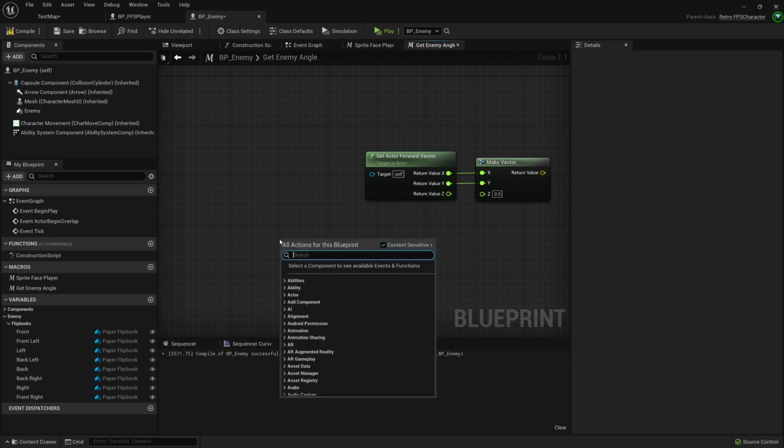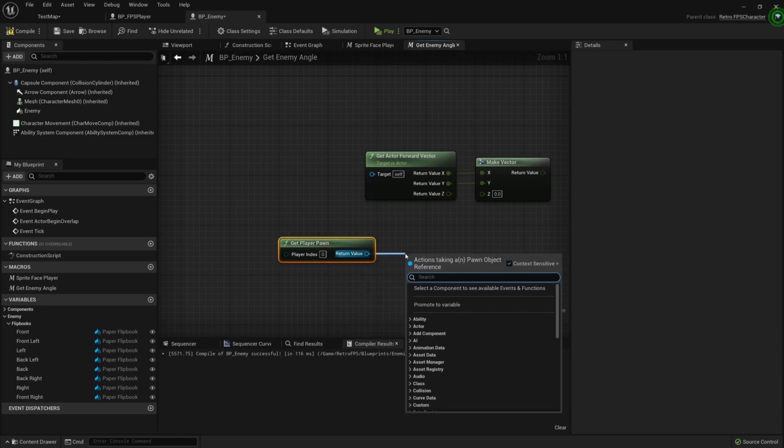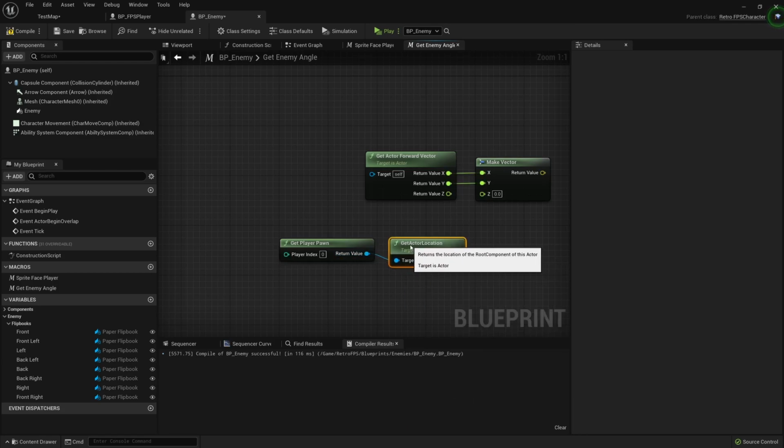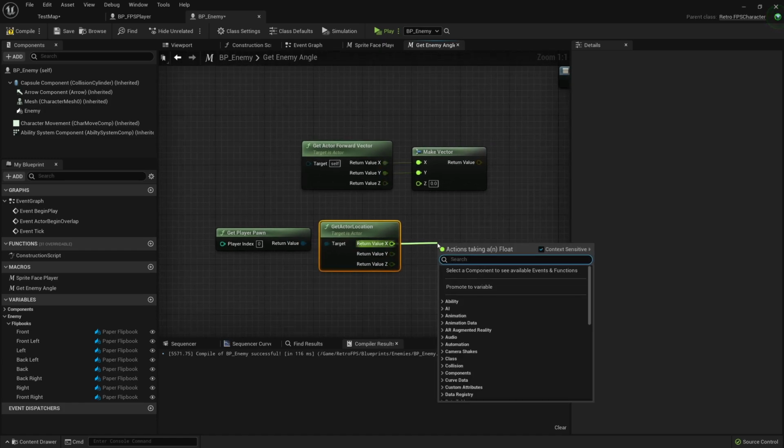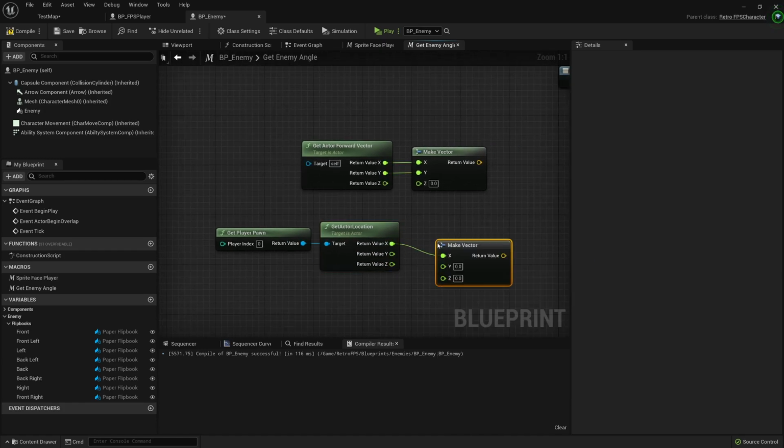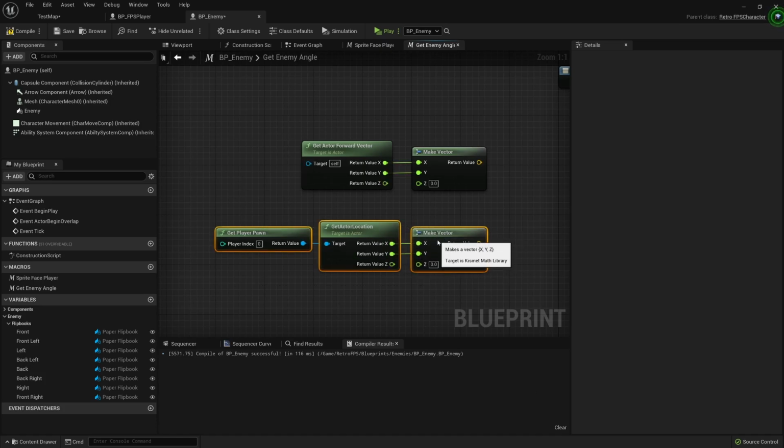Under this, we'll get the player pawn. And from that, we'll get the actor location. So we're getting the location of the player. We're splitting this return value, and we're doing the same thing. We're making a vector using x and y. We're not wanting z in any of these.